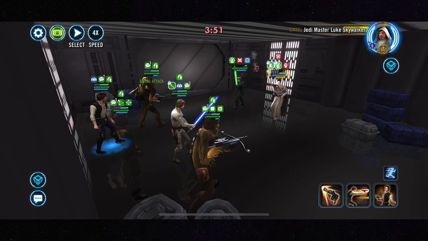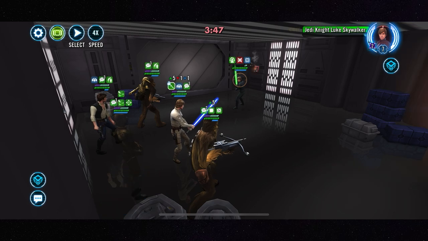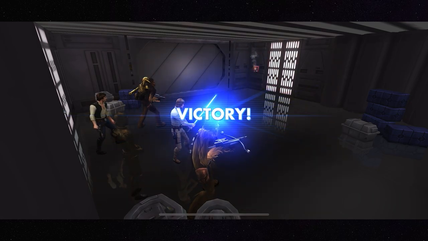So every time ChewPio assists, he's gaining 5% stacking offense. And of course, he assists with every rebel. So his offense just goes through the roof. The longer the match goes, the more powerful he hits.